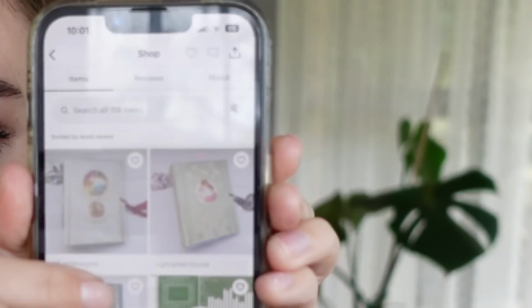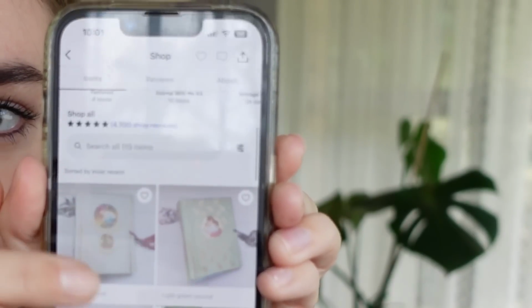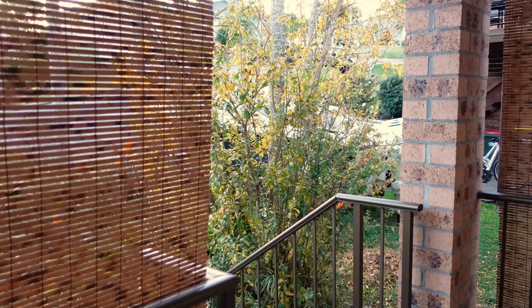So these are the listings. They're faded because they have sold, but that's them there. They've just sold, 10:01. All of them are gone. Oh my goodness. Still waiting to see in my inbox who bought them and where they're going to. So usually my journals will go to America, but I also see a lot the UK, Hong Kong and China, sometimes Taiwan, Australia, New Zealand, Germany.